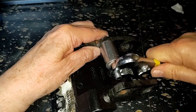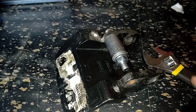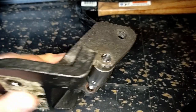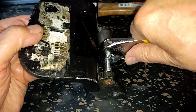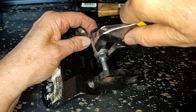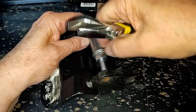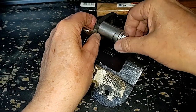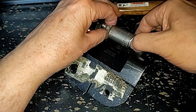Of course, this one isn't starting. So let me get it started. Okay, it started. Actually, it's flush. It's almost out. But the whole idea here is, again, to apply pressure without loading up the arm. I think we've just got it to the point where it will pull it out all by its little lonesome. And then it's just a matter of unthreading everything and sliding the pieces out.